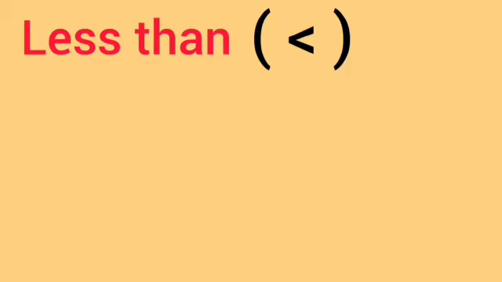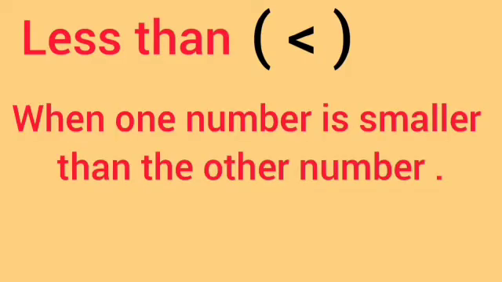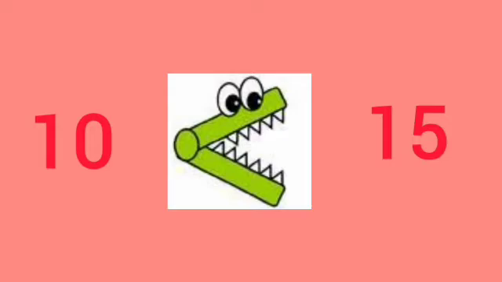Less than. Less than sign means when one number is smaller than the other, then we use a less than sign. When two numbers are compared, in front of the greater number, we use less than sign. 10 and 15. So kids, which number is bigger? Number 15. So crocodile will open his mouth in front of the bigger number and we will read this as 10 is less than 15.